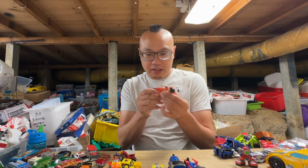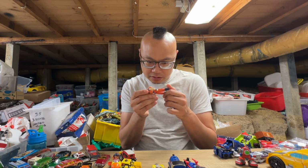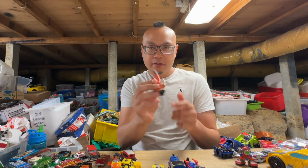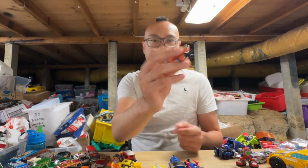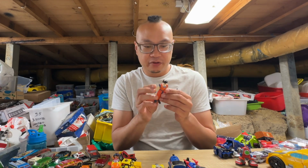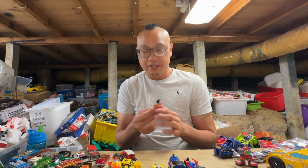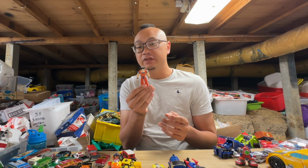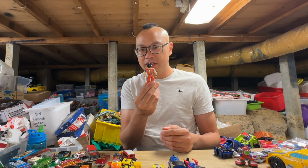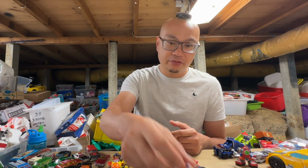Goku figurine. I think I picked it up because it had the licensing on it. So this one was from 2001. The maker of Dragon Ball Z passed away recently. Rest in peace. But yeah, lots of people wanting to add more of these figurines to their collection. This was only $1. Don't see it selling for 10, maybe 5, maybe 6. Something just to add some sort of sell through to the store.